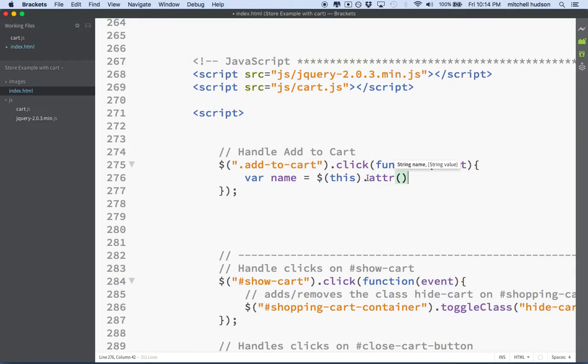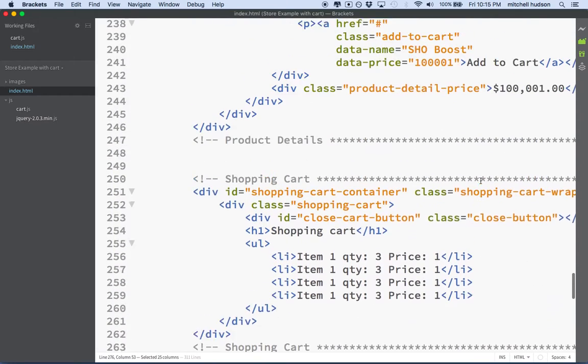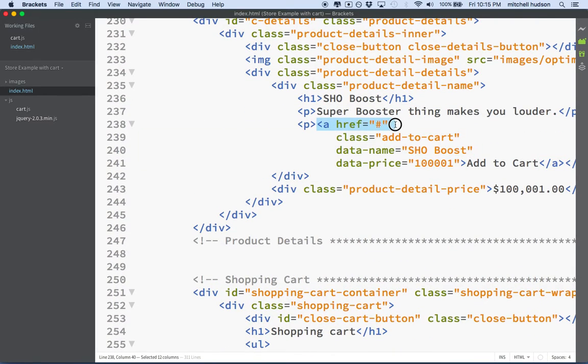And then I'll follow it with attr, which is short for attribute. What this is saying is, give me the attribute, and then I can type an attribute name in here. So the name attribute for me is data name. When I use this line, if you tapped on this particular link right here, data name is an attribute, and it would give me SHO boost as the name, okay?